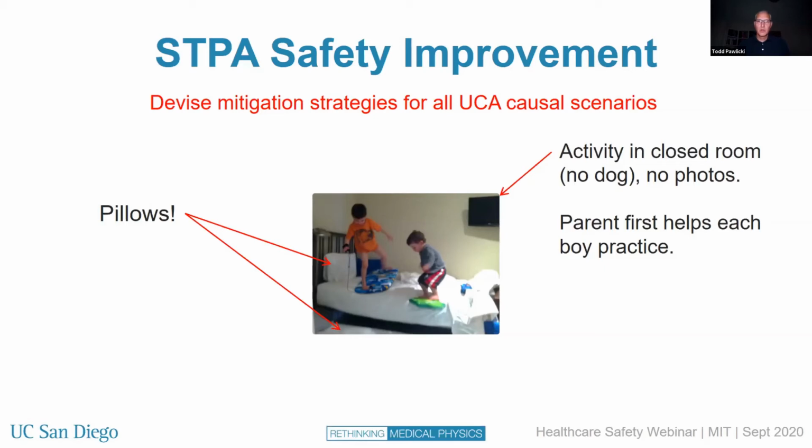Another important point to make here is the hierarchical nature of STPA, which is evident here. FMEA drives your thinking right to the point where the action's happening, but STPA allows you to zoom out in this case and look at the broader picture and see, hey, the parent actually has a role in safety related to what's happening in this particular scene.